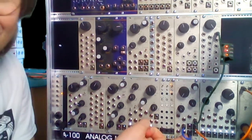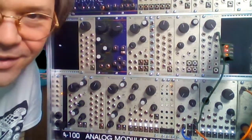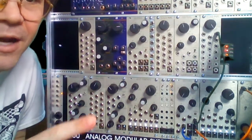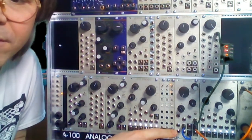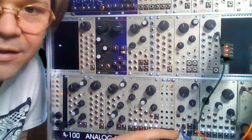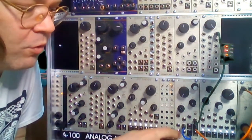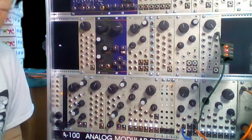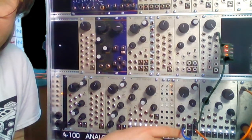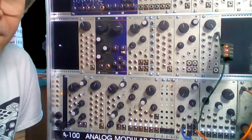So currently, just to reiterate, we're going from the low output of Three Sisters, the low pass output, plugging it into the all input. So we're taking the low out and going to all. What that's doing is creating a feedback loop from the low input to the low output. It's just that the low input kind of comes from this cable. The trick is that that's creating the feedback. But what it's also doing is using that oscillation caused by the feedback to trigger both the high and center jacks, which are each resonant in their own way. So right now, you'll just hear it as a regular beat.